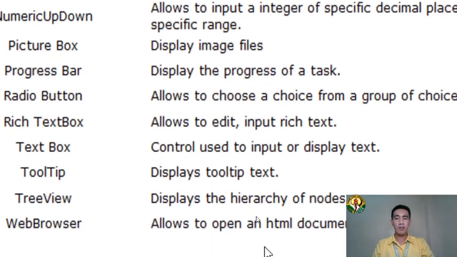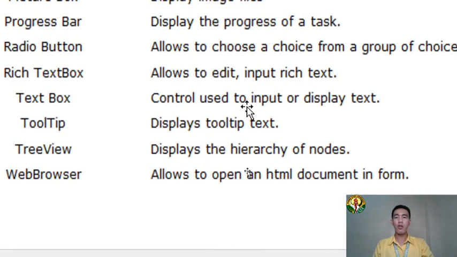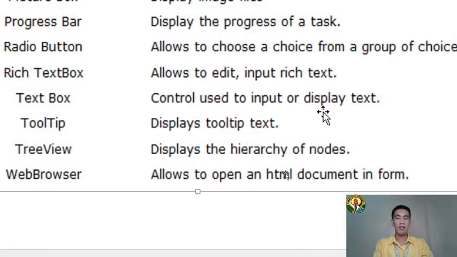Okay? Text box. Kung you want to accept input from the user. Accept input. What is your name? Saan siya maglalagay ng pangalan niya? Text box. Doon siya magta-type. Okay? Text box. Address. Type your address. Saan siya magta-type? Hindi naman siya pwede mag-type sa button. Kasi ang button, sabi ko, click yan. Ang label, it is used to label. Okay? So, saan siya pwede mag-type? Text box. Okay? So, yun yung mga gamit ng mga to.